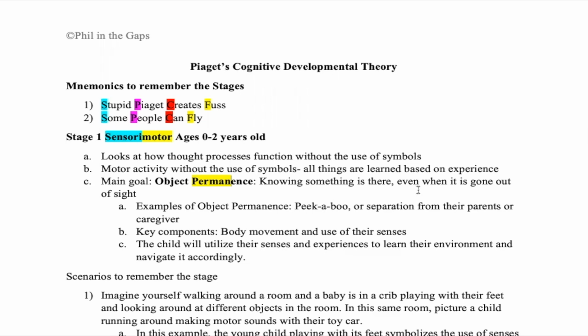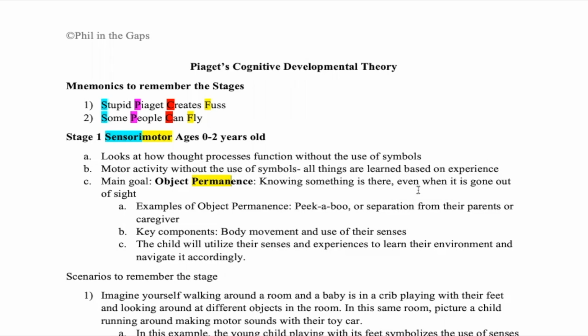In that scenario, they would have to have a healthy attachment, because if you know your attachment styles, a healthy attachment child is going to learn and say, oh my God, my parent is gone. If they have a maladaptive attachment style, they may not even give a crap that their parent is no longer there. So additional examples of object permanence: separation from their parent or caregiver, putting a ball under a blanket, or hiding something from the child, like, you know what, I'm tired of you playing with this. You put the toy somewhere and then they're acting like the toy is no longer there. Without object permanence, if an object is not in front of them, they're not going to think it is permanent. If they get object permanence, it's like, you know what, I know you're hiding this from me and I'm going to get it.